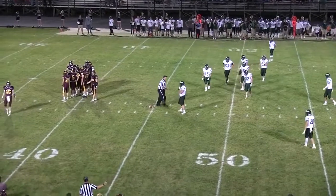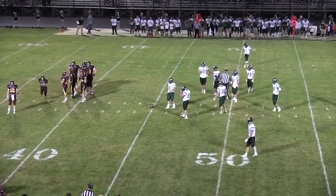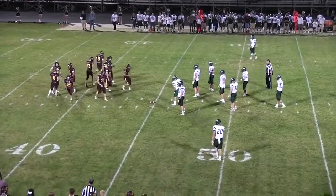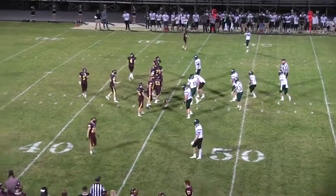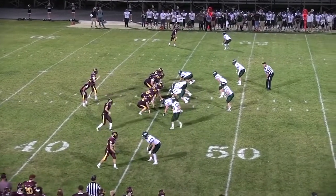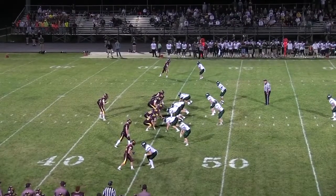And it brings up 2nd and 10 at the Mount Pleasant 45, near side for the shotgun formation in the maroon and gold Panthers of Mount Pleasant. And we're here at Evans Field, long way from home. Hour and a half drive down Highway 163. And we've got a good one in the Little Hawkeye Conference Showdown Round 2. DCG and Norwalk tied at 14. Fine. I think they're going to win their district and still make the playoffs.